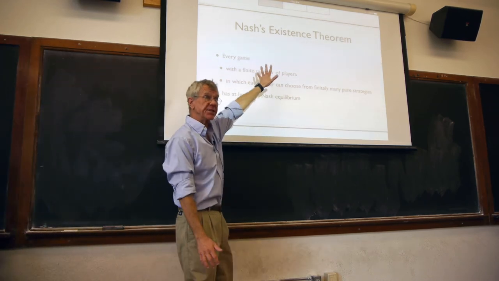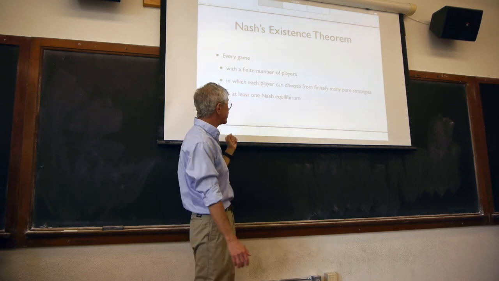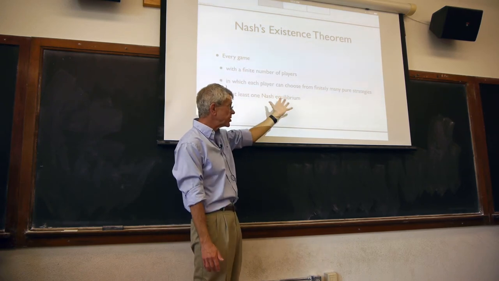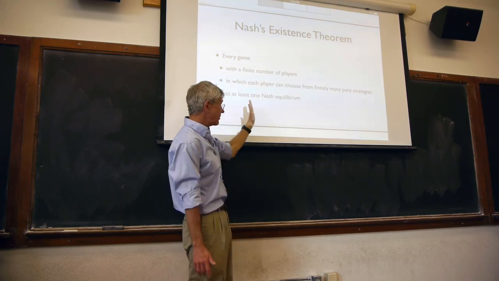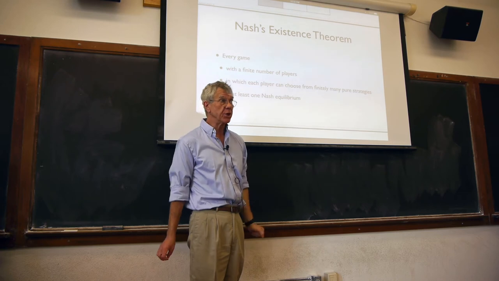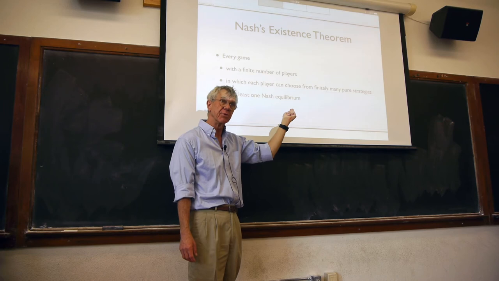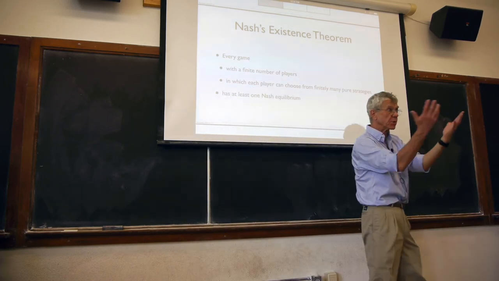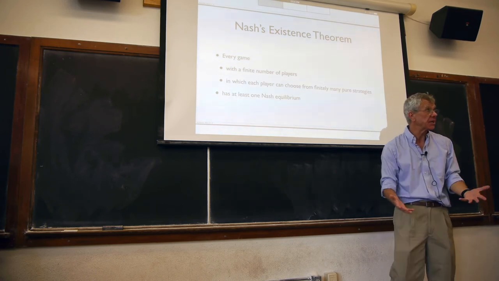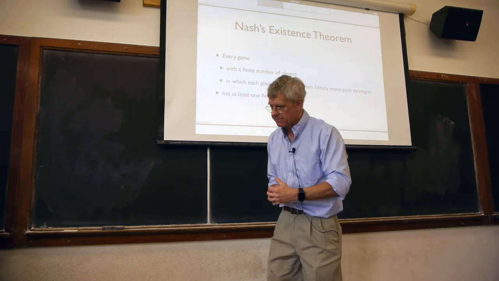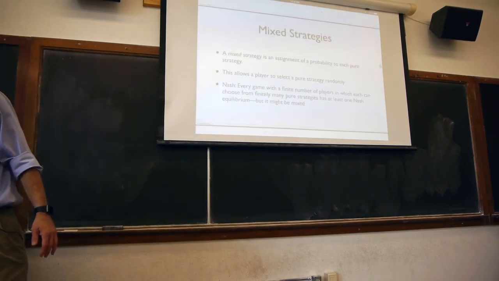Following the arrows, it becomes clear this game has no pure strategy Nash equilibrium. It will have an equilibrium where both players just play 50% one, 50% the other, mixing it up in a completely random fashion. Nash has an existence theorem — one of his fundamental results — which says every game with a finite number of players in which each player can choose from finitely many pure strategies has at least one Nash equilibrium. But as we've seen, it's not always a pure strategy Nash equilibrium; sometimes it means you're mixing things up probabilistically.